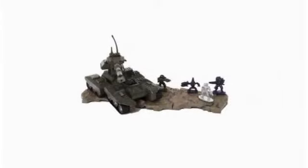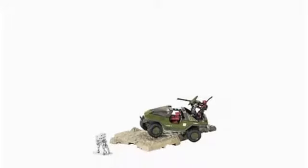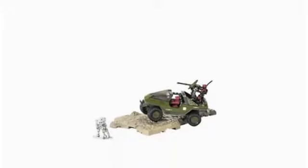It's not just the vehicles that feel great. Each set you buy comes with a distinct character from the series, meaning once you've collected all of the Mega's Die-Cast Halo Vehicles, you'll also have a wide range of characters to play out a scene from one of the games, or actually create your very own scenario to play out.